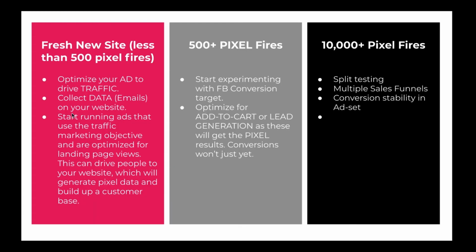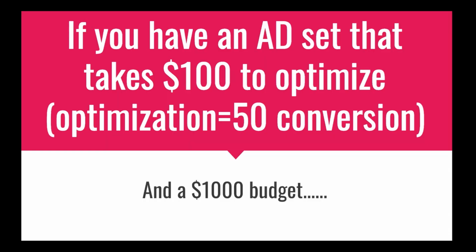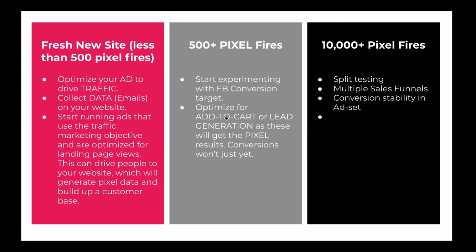For us right now, since we're trying to collect emails, if your conversion is link click, then 50 conversions means 50 link clicks. If within 1 week your ad can see 50 people clicking that link, then your ad is optimized. You can increase the money in that ad and it'll be optimized. And when it's hitting 50 conversions in a week, you can jump up to the next level. The next level is landing page views.